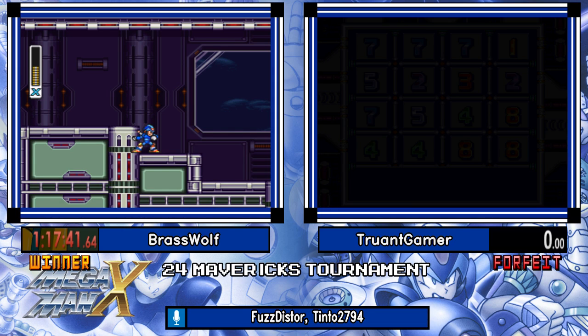Meanwhile, Tinto, you can tell the chat when the next match is going to be happening. Okay, the next match is happening tomorrow at 5 p.m.: Shockman versus Sopa. Don't miss that.